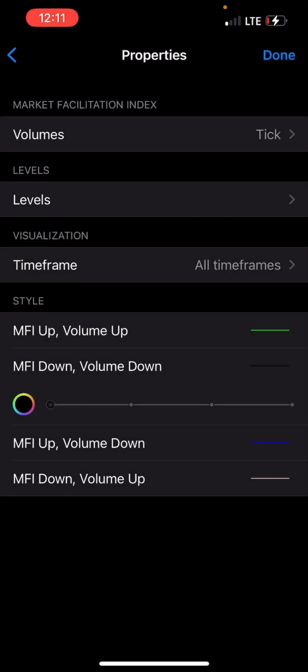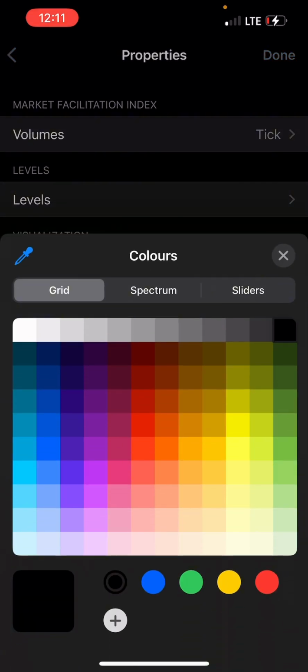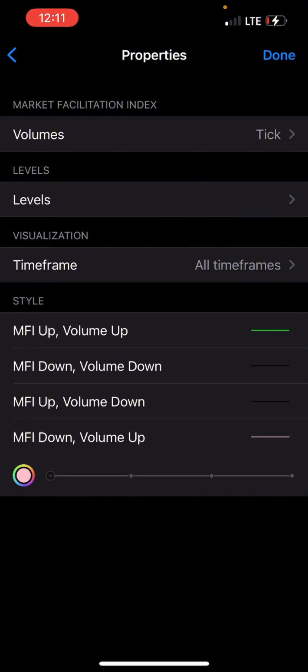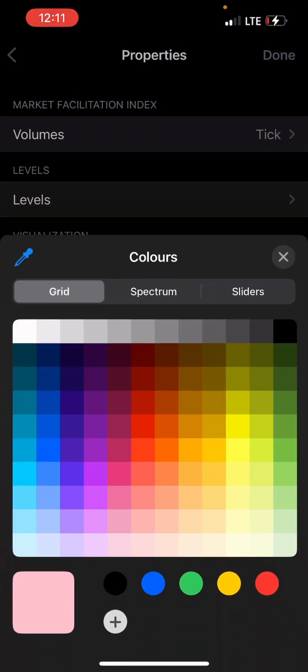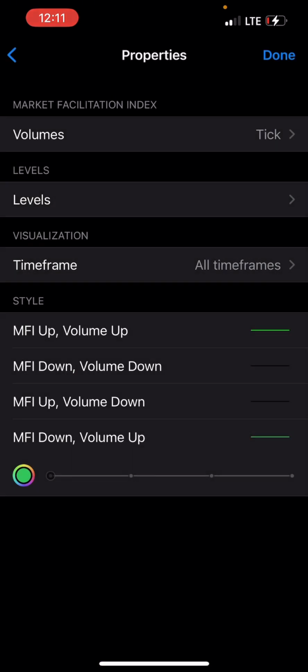Then the MFI up, green. Then the MFI down, black.